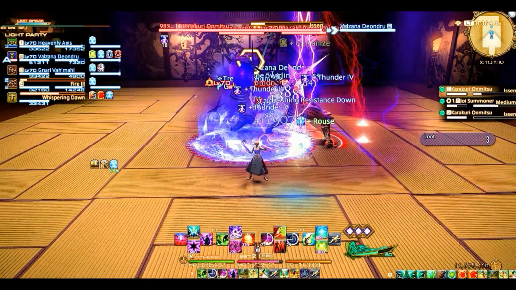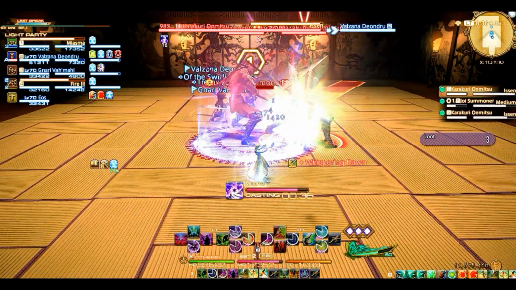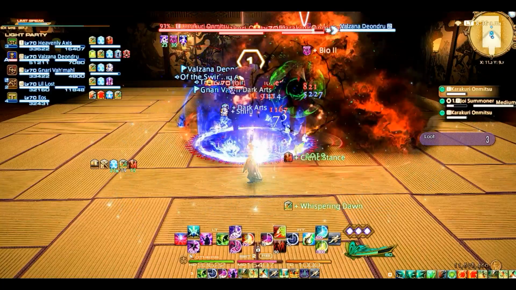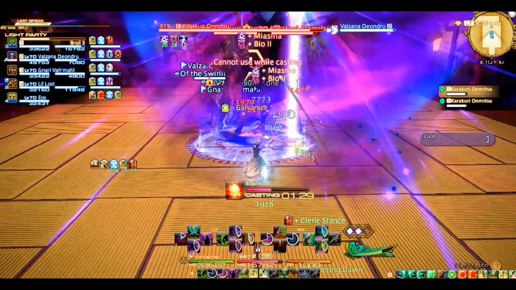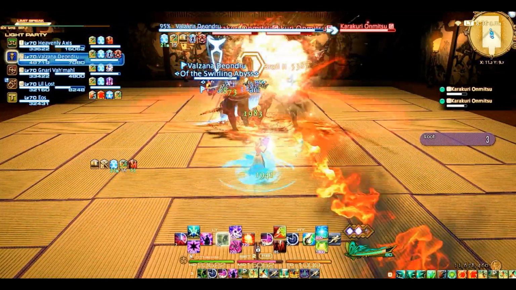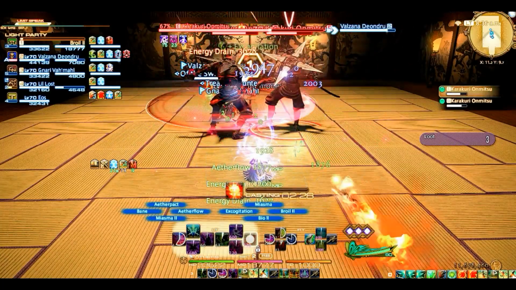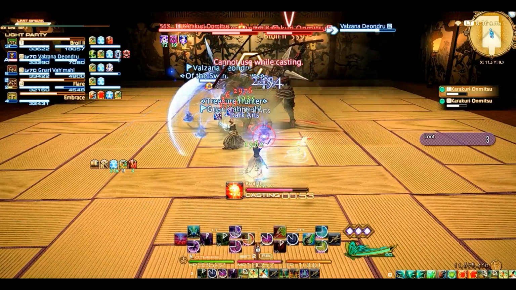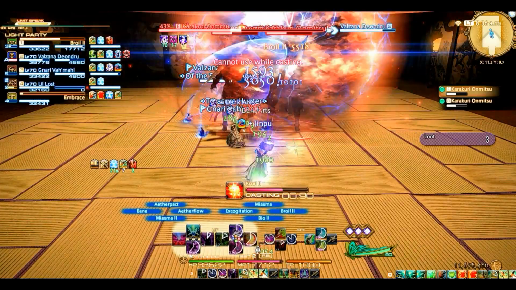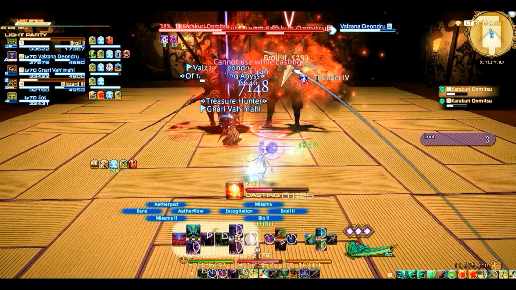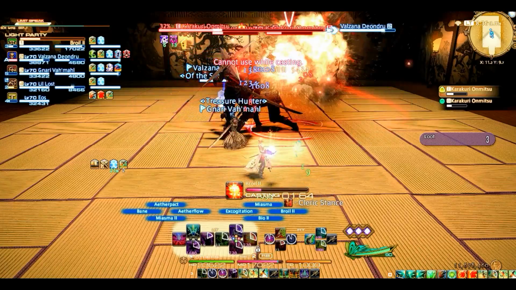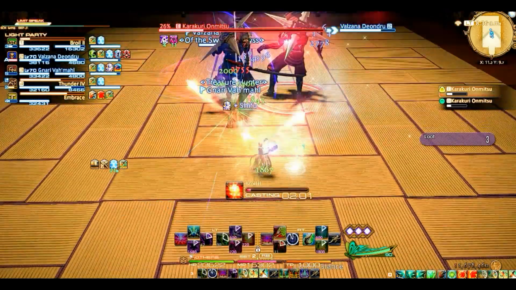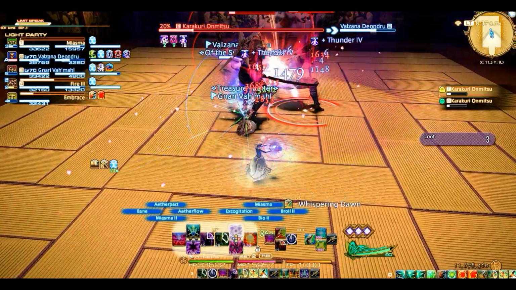Now, you can see what we just covered in the previous section in action at full speed. Notice how there are various differences in the order of the abilities used. As I said before, you will have to learn the various situations and how to react to them yourselves, as every encounter is different. Your team composition, the amount of DPS put out by the group, the individual skill level of your tank, all of these are variables that you'll have to take into consideration while you are running content in order to maximize your contribution to the group.